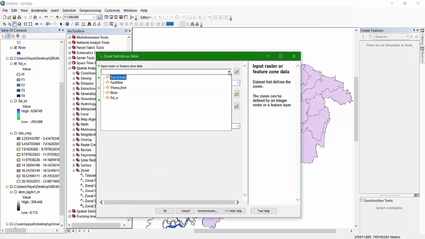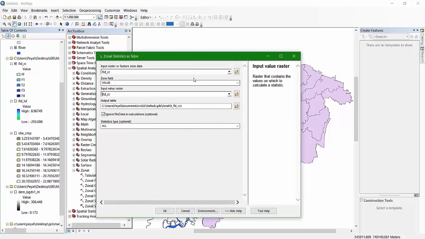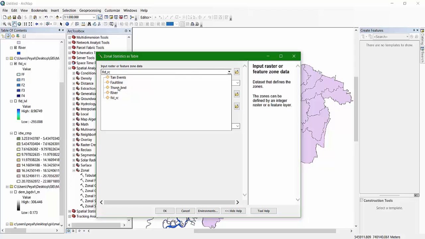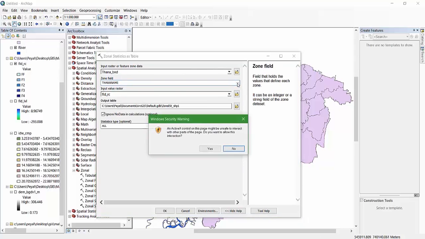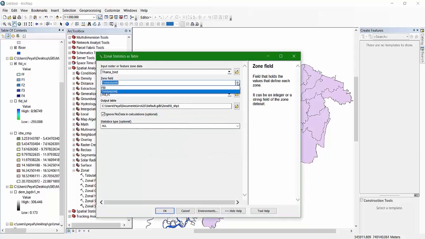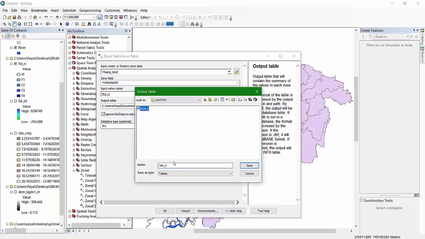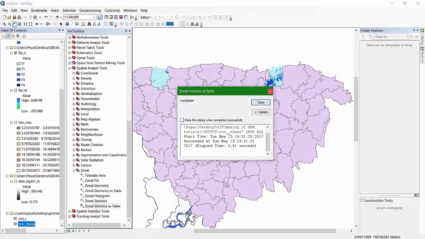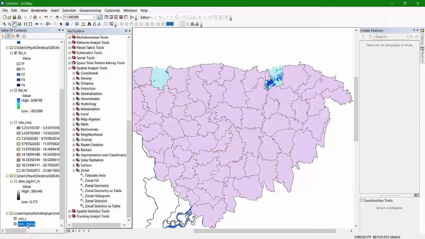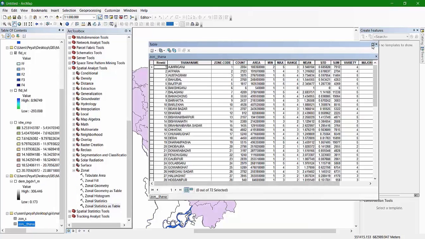In this case our input value will be flood RC and input raster will be Thana boundary, and the zone field will be Thana name, and my output table will be zone Thana.